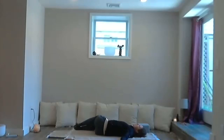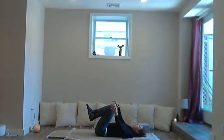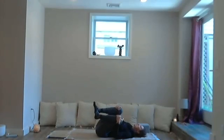And now let's bring the knees back to the middle. Maybe you place the left foot on the ground and you kind of move as gently as possible, or maybe you float those knees to the middle. Let's hug our knees to our chest. Let's rock side to side.